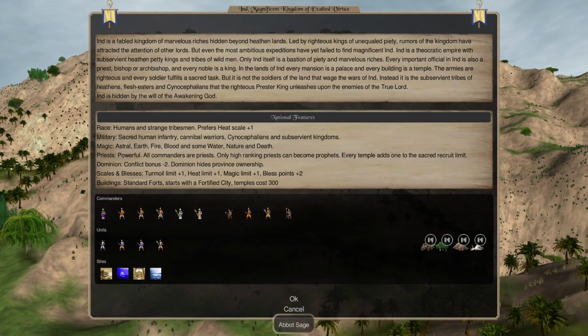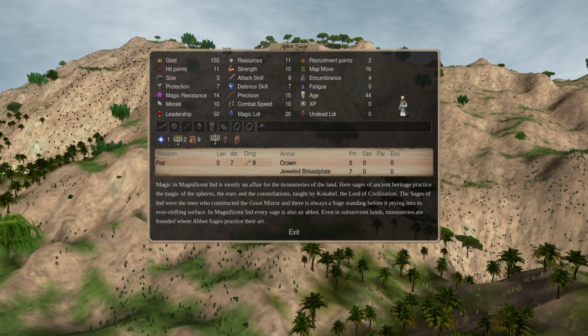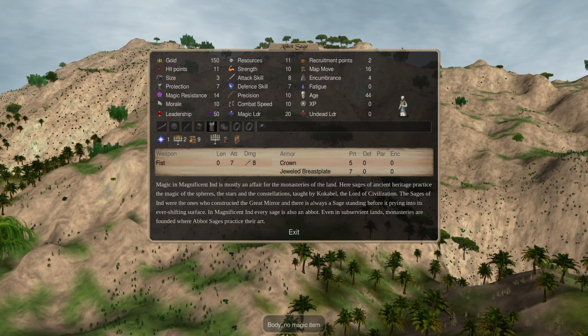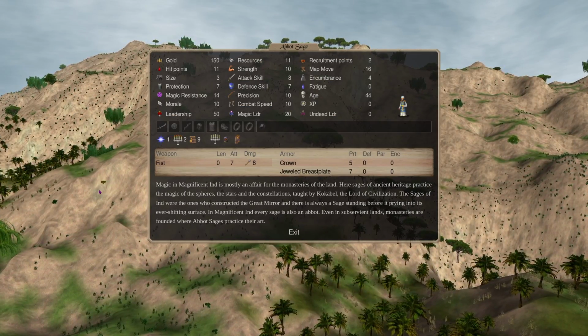Now let's take a look at our mages. We have an Abbot Sage. This guy's a good researcher if you take a magic scale, which is something we wanted to do just because of the fact that these guys are cheap, they have a low upkeep cost, and it's a really good way to get a bunch of research if we focus on that.